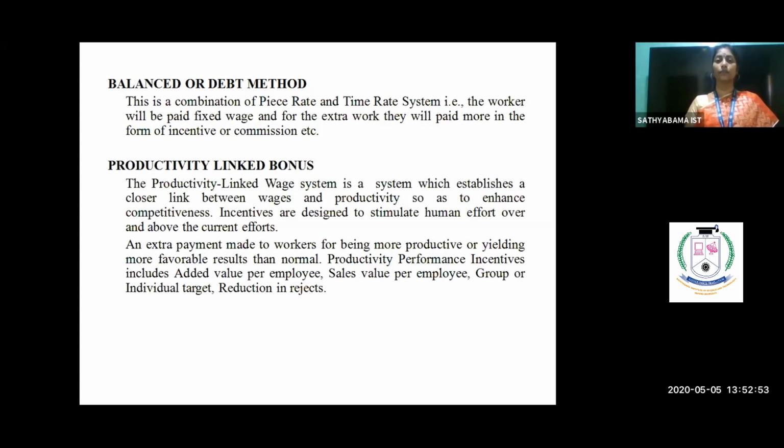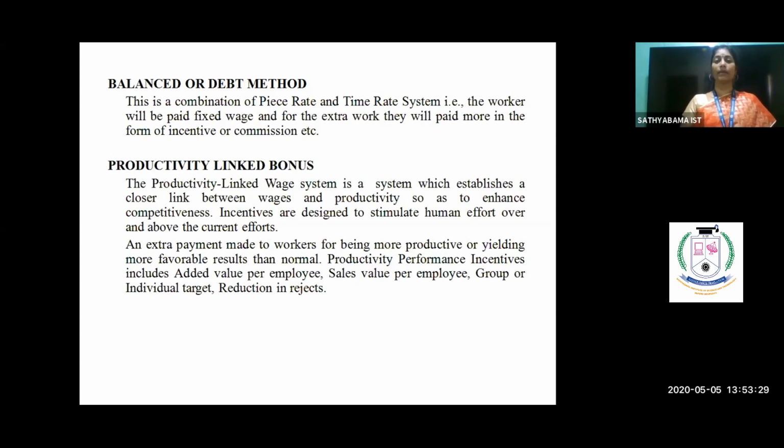Then comes the productivity linked bonus. As the name itself implies, the performance, the productivity and the wage are linked together. This system is mainly followed in organizations to meet the competitiveness between the employees in the industry, and incentives are designed to stimulate human efforts over and above their normal or current efforts, to improve their efforts.